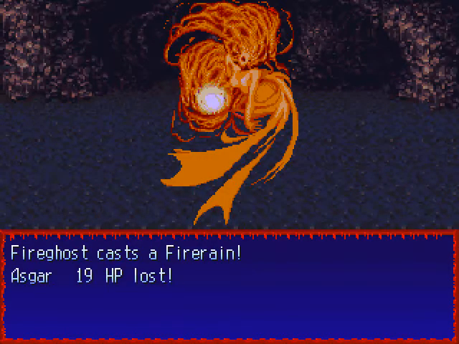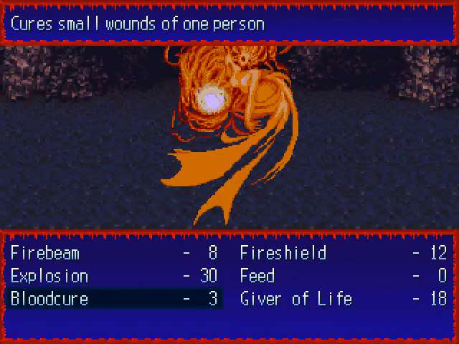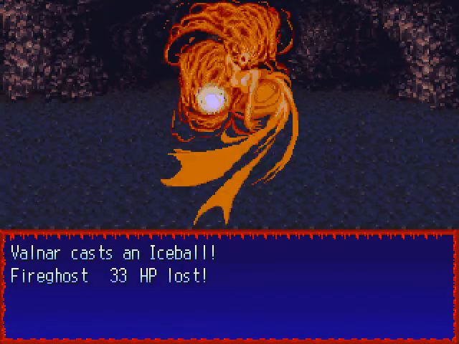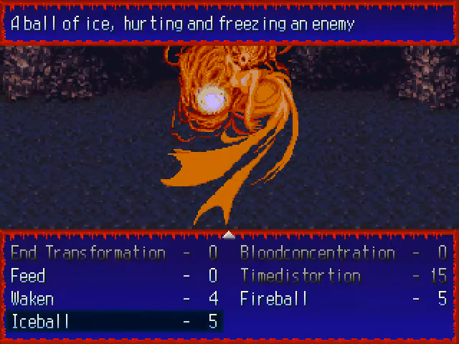Ah, there we go, Fire Rain, yeah. If you don't protect yourself from fire elemental attacks, that attack can easily deal like 60 damage to all your characters, so you definitely want to do something against that. And now it uses it all the time, of course.